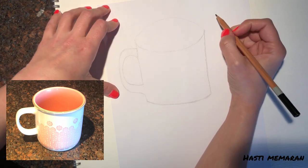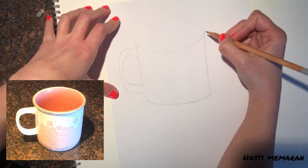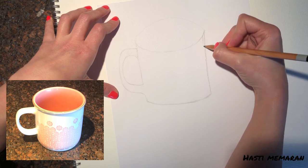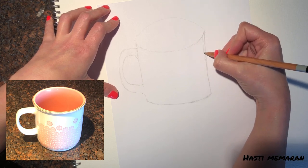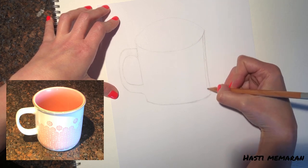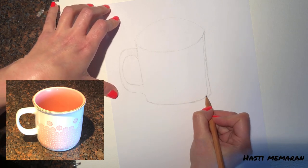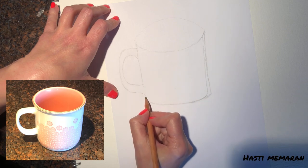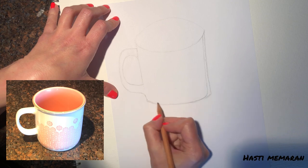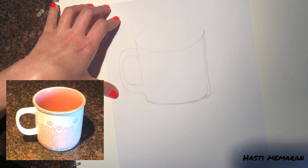Okay. So when I look at this, actually, the edge should go in a bit further. So I'm just gonna change where my line is, and I'm just gonna create that curve down here that I see in my object. Like I said, it's like a cylinder. So that's what we're gonna do.